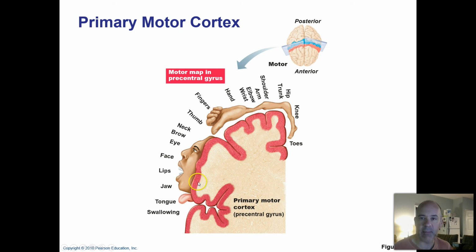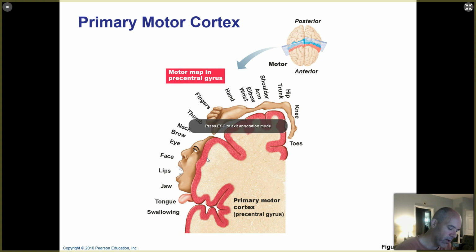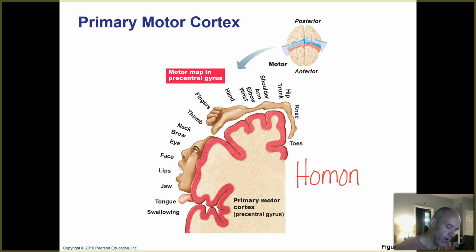Muscles of the face, think about all the delicate, subtle changes in your facial expressions that can occur. So you actually have a huge strip of upper motor neurons that control your facial muscles. This whole diagram here is actually called a homunculus when you see these, where they're showing you the layout of areas within this primary motor cortex.